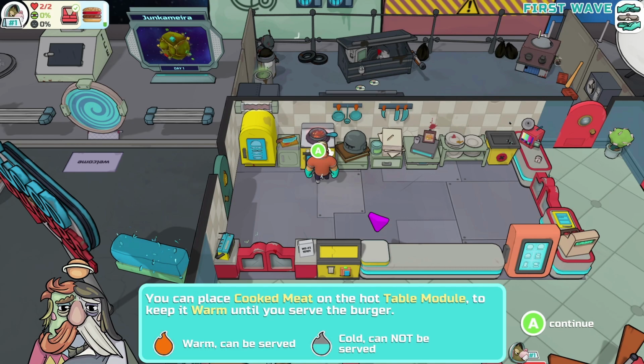You can place the cooked meat on the hot table module to keep it warm until you serve the burger.